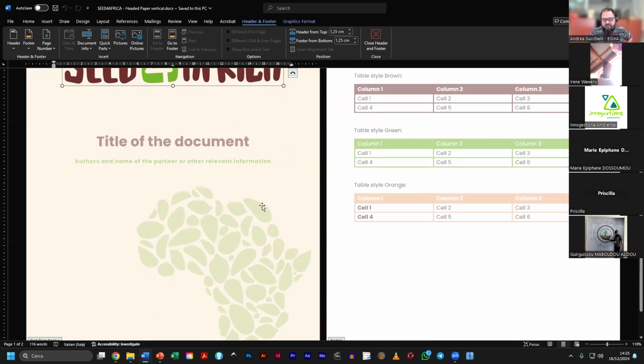And I prefer, if it's possible, to use vector format, because it will give us a more lightweight file at the end, because vector files are more lightweight than raster files, like PNG files, JPEG files.